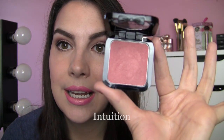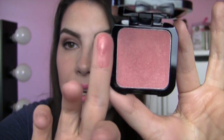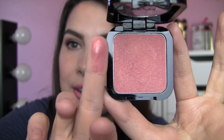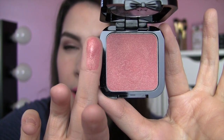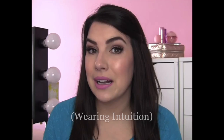My number one thing from the whole group, I think the prettiest blush in this line that I've tried, is called Intuition. And I think I had talked about this briefly before in another video. You can see in this very opaque, concentrated swatch, which you're not going to wear that heavy on the cheeks, but I got to do this to let you see what kind of color we're working with. See how it's golden shimmer laced within a rosy blush. I find this to be smooth, pigmented, not at all too sparkly. I don't love a blowout of glitter on the cheeks, and I don't get that from this product. It just comes off really rosy and warm.